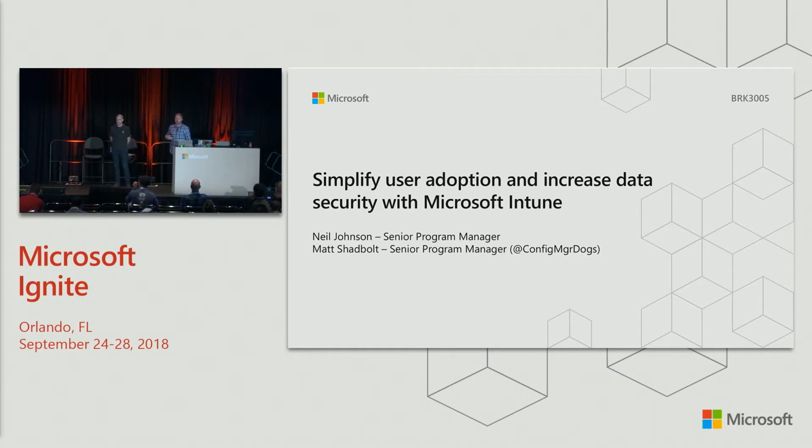So my name's Matt Shadbolt. I am a Senior Program Manager for the Intune team, and this is my good friend Neil. Say hi, Neil. Hi, Neil. We work for the Intune product group. Neil works on the CAT team, so he's working with you guys every day deploying Intune, and I work for the feature team.